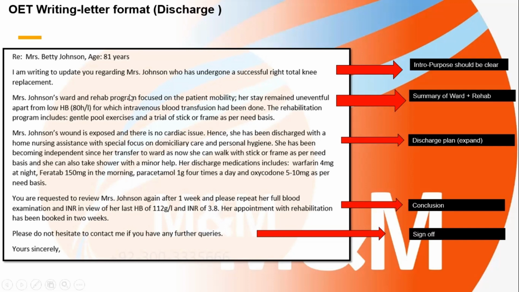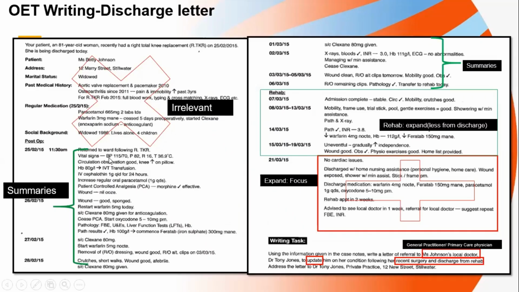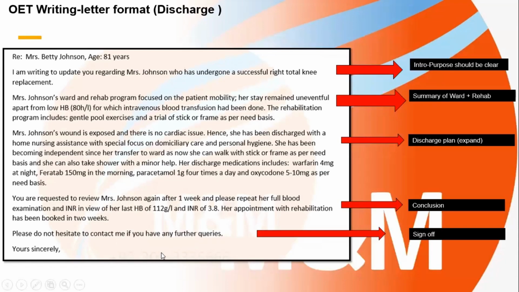There was nothing eventful, only this transfusion. So we have written this. We have omitted a lot of details, medicine and so on, which has already been omitted, right? Anyhow, followed by the discharge plan. Now this discharge plan we have expanded. You can see that we have written even the medicine with dosage and frequency and everything, right? This is how you can summarize the information if it needs to be summarized for your case notes.